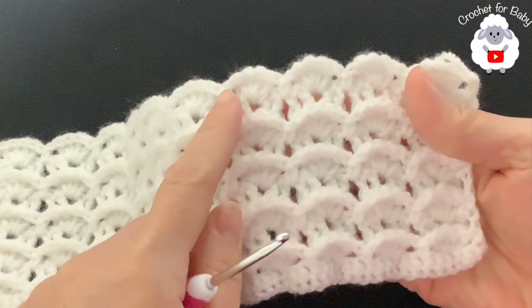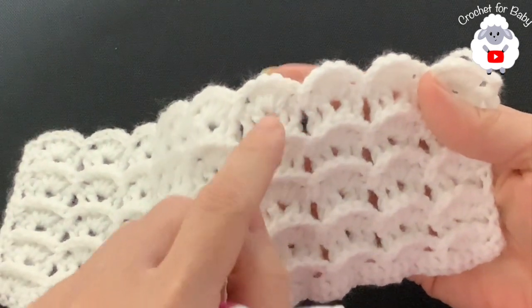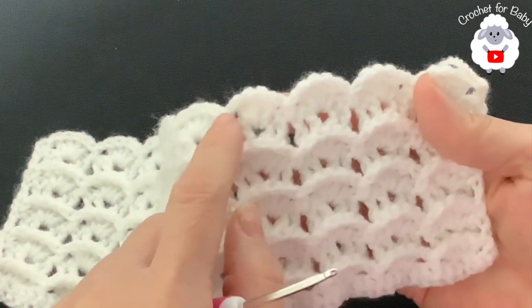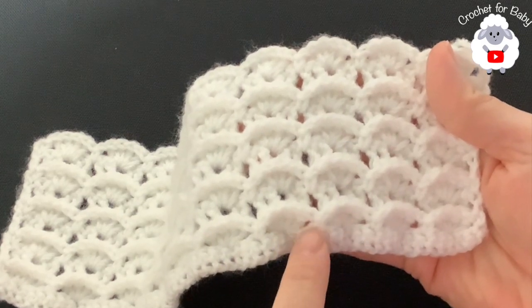Okay, I finished making this part. I have a total of 9 pattern rows. We have 2, 4, 6, 8, 9. The last row here is the row of shells, including the row of single crochets that I did here at the beginning. I have 10 rows.